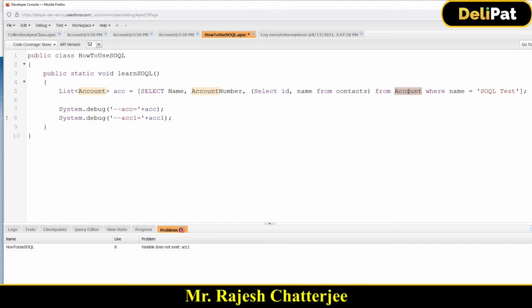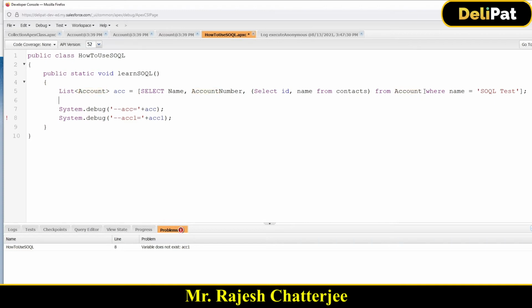All you need to do in the real code, now we're going to start a little bit of real coding, right? In the real code, you as a developer have to write a SQL query which will fetch, let's say, thousands of records. And you have to go and read each and every index of that list to get the data out of that box, out of the list index, and see what is the value of the name, the account number, whether there's a contact or not, and so on. Got it?